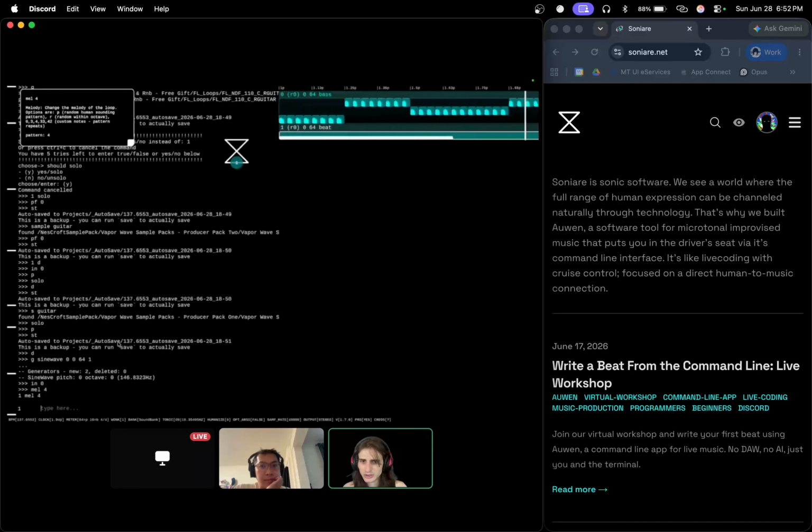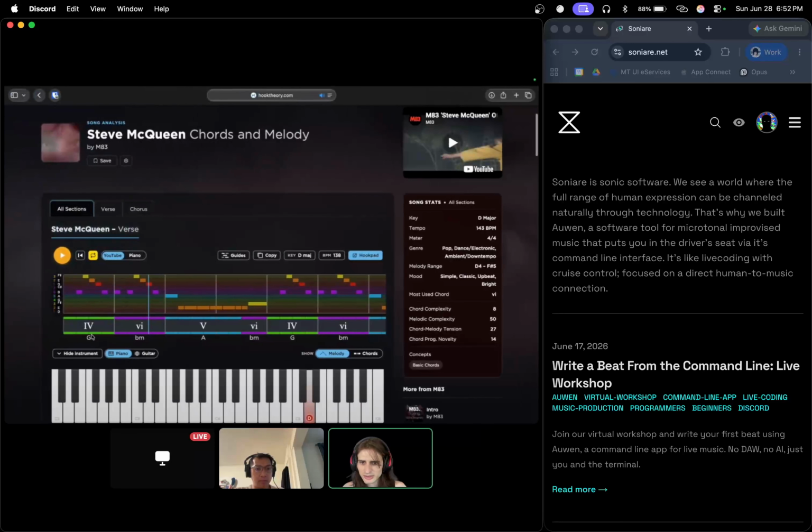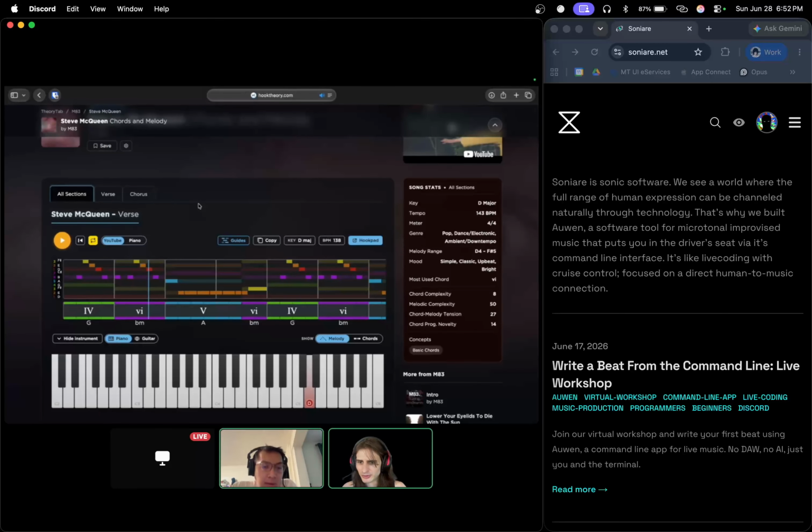So if you click on the HookTheory and click on guides on the top there, top middle, guides. Yeah. So you can see now it will outline the chords for us. So if we look above G, you can see all the chord notes. So we have D, then G, then B, then D.